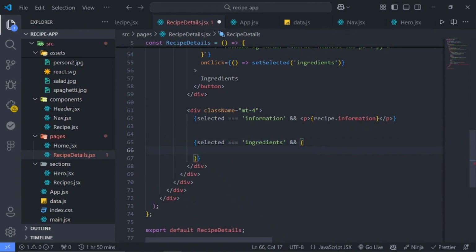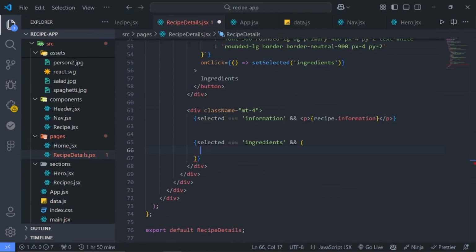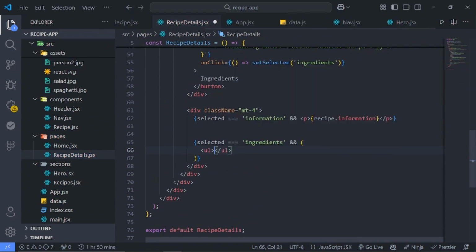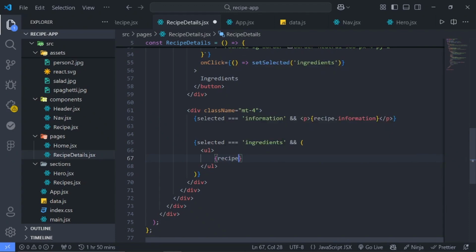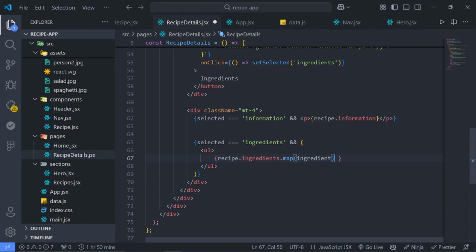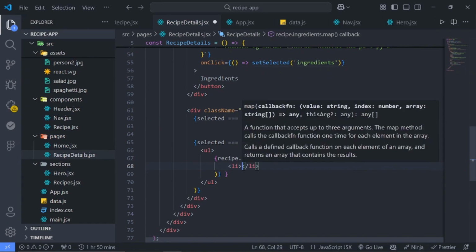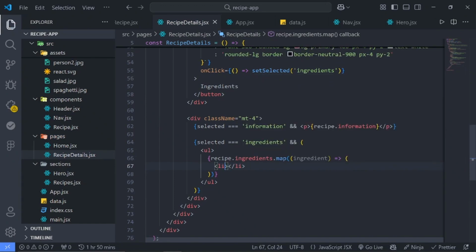then if I go to the data.js file, the ingredients is inside an array. So what we'll do is create an unordered list and map over the ingredients. So say ingredient, singular, and also create the li, and let me save this so that we can have access to the index, and we'll use the index as the key, and we'll just pass in the ingredient right here.